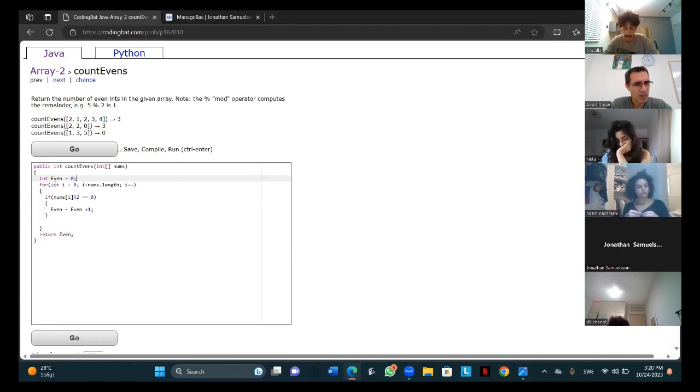Then I created a loop, and I said if nums[i] mod 2 equals 0, meaning it's a multiple of 2, basically, if nums[i] is even, then even equals even plus 1, because it means we have one int that is even, right? And then I just did return even.